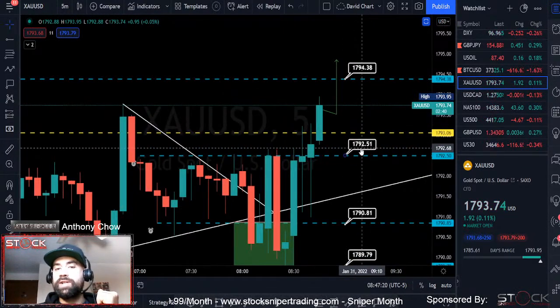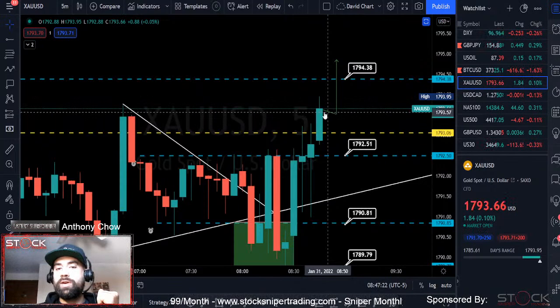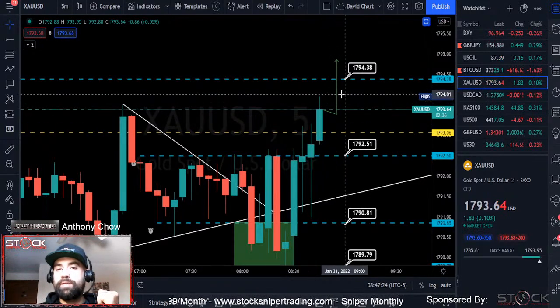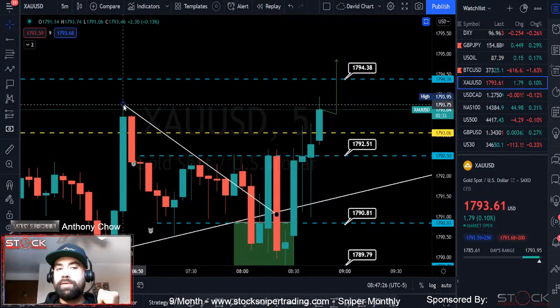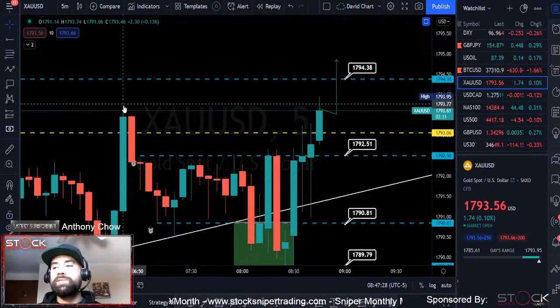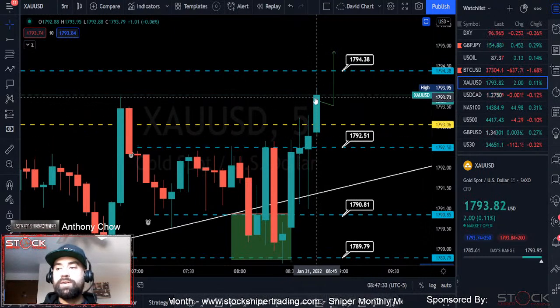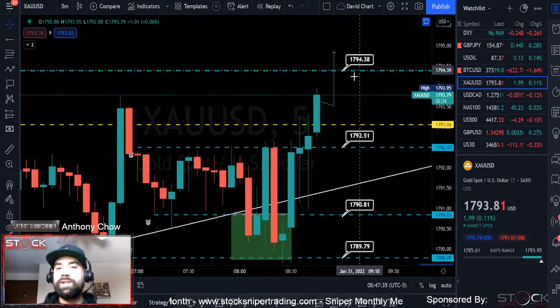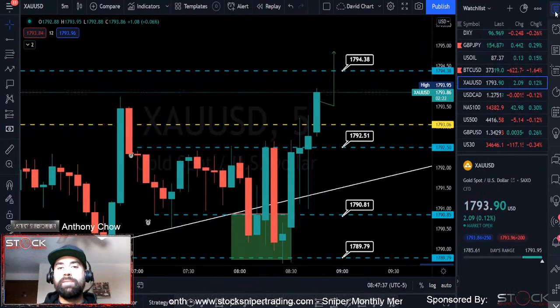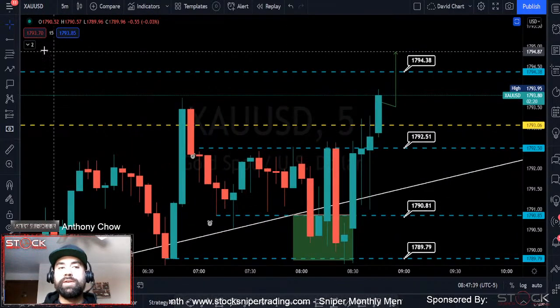But you can see from 1792, guys, starting to rise. It's starting to get into that area. See how it's starting to break above? This wick right here is now breaking above this wick. Okay, so it's starting to make some higher highs. Alright, so gold is looking like it's probably going to start to rise a little bit higher. Maybe get to that 1794. Let's see where the 9 EMA is. Let's see where it held below it.